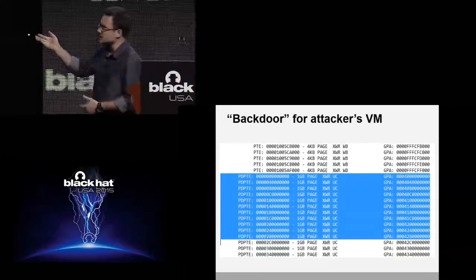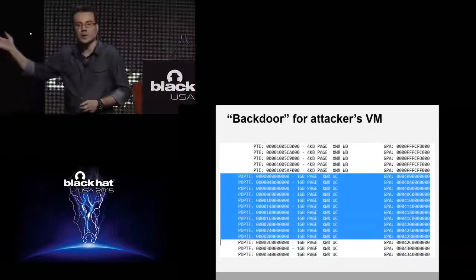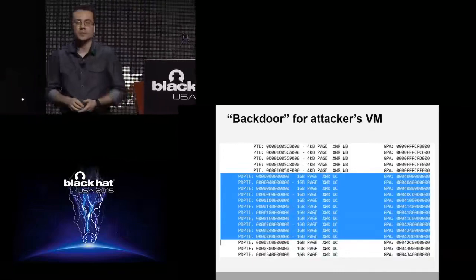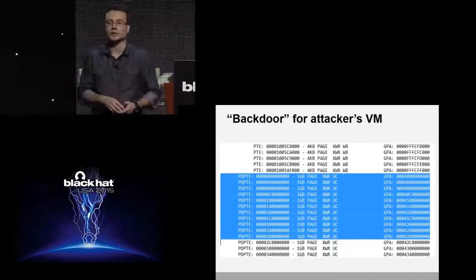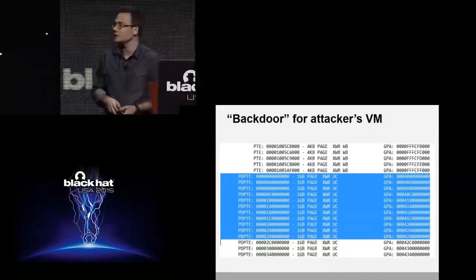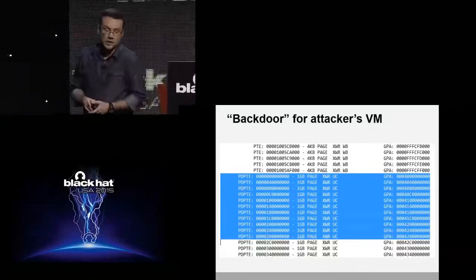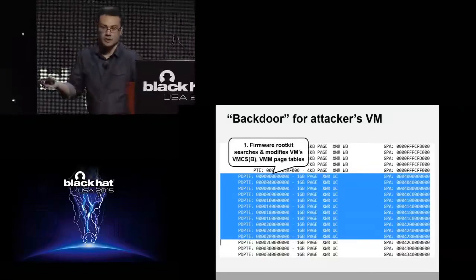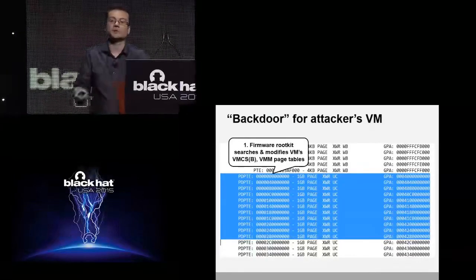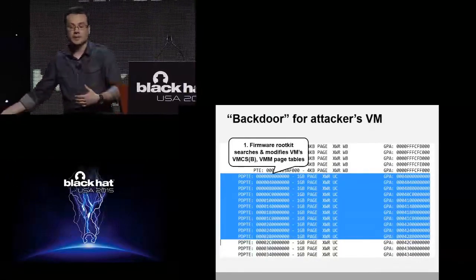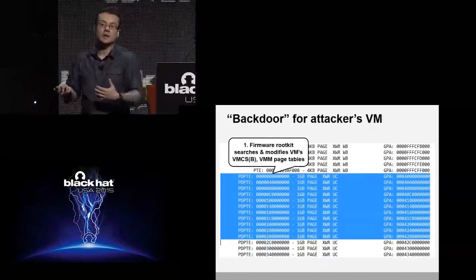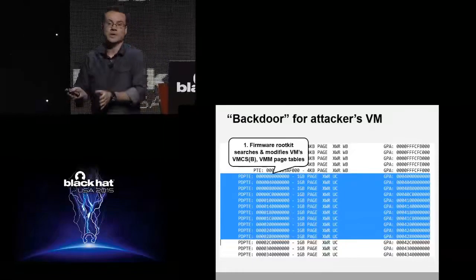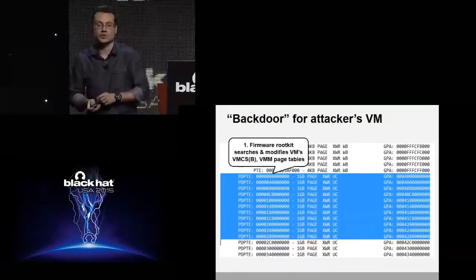This backdoor is not a 1-bit manipulation, but it only manipulates structures. It has zero impact on the code. It doesn't change any hypervisor code or any other code. So the rootkit installs that backdoor by searching the physical memory for a VM control structure, or a control block, for a specific guest that the attacker will later control.